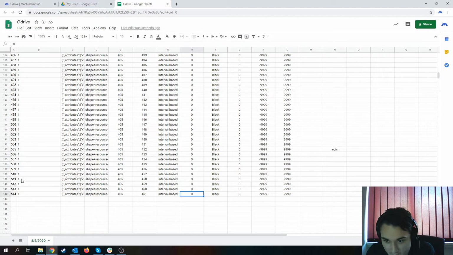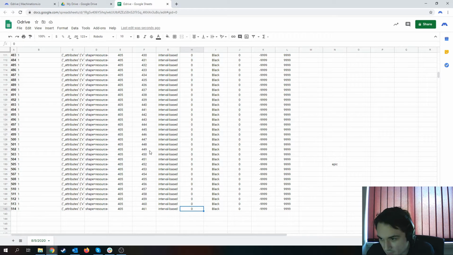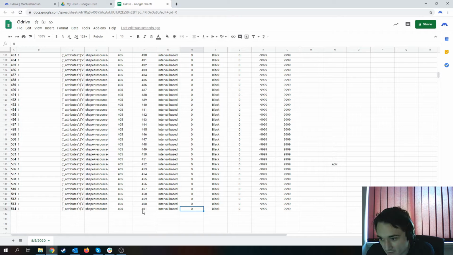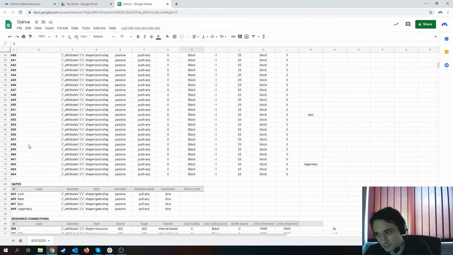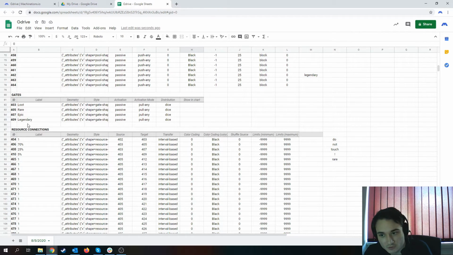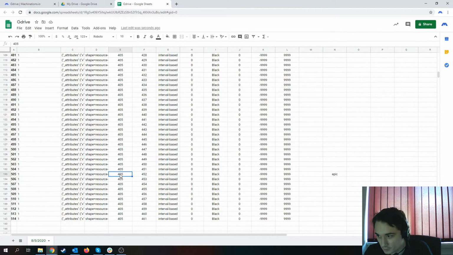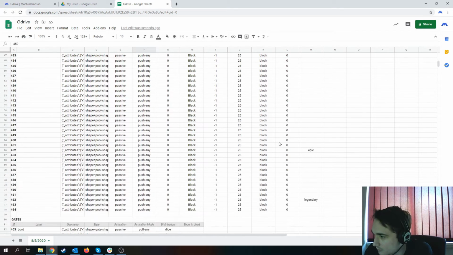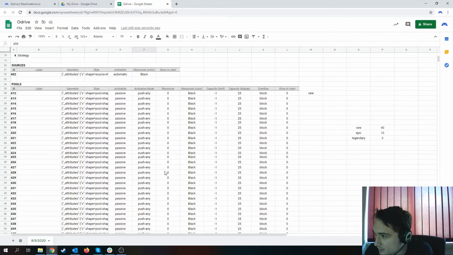Those are consecutive, so that's nice. I believe even the target is consecutive, so we don't even have to worry about those anymore because the consecutive ones were actually the right ones. We only need to change the source, which is the epic one, which is 407. So starting from here, 407, copy paste. There are the epic ones. See, that's how fast we created those 10 immediately in the blink of an eye.